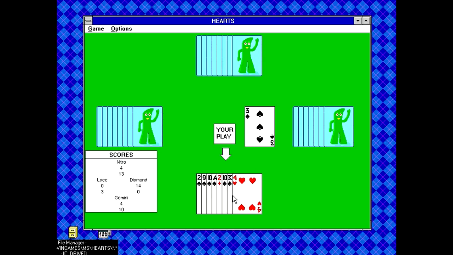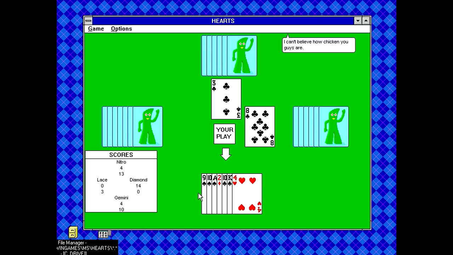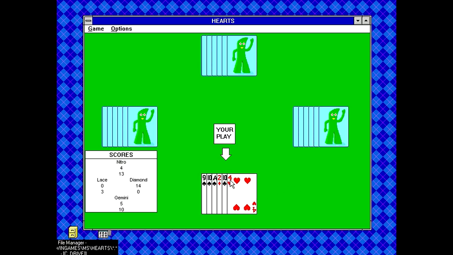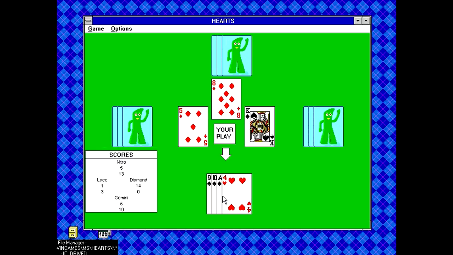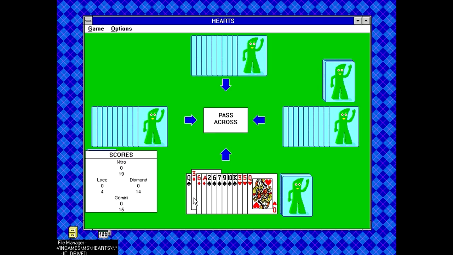Three of spades. So someone might decide to play their queen of spades, so I'm going to put the two out. No one did. We haven't seen a lot of clubs, so I'm going to see if maybe I'm not going to get hit by a heart. Nah, I got hit by a heart, because I saw my score count go up slightly there. Now, once again, I don't have a diamond, which means I don't have to play a diamond. I can play anything. So, given what's going on right now, if I play the four of hearts, Nitro is going to take it and get a point from that. So, do I want to do that, or do I just want to get rid of a high card? So yeah, that was hearts.